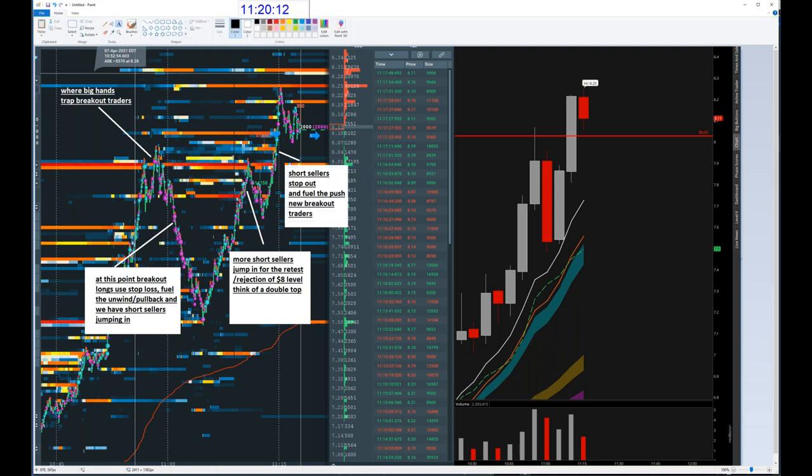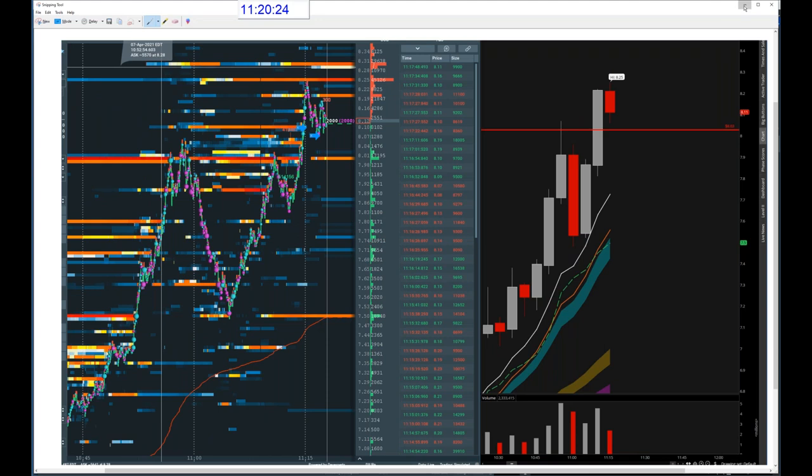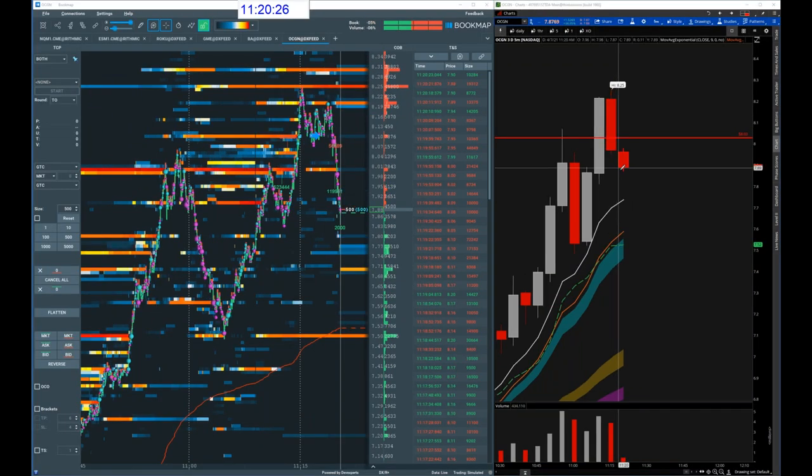All this is the big manipulation that we have from big hands, okay? So something like this for now doesn't give us any edge. Still midway over here between the high and J line. So simply quit. Okay, traders.